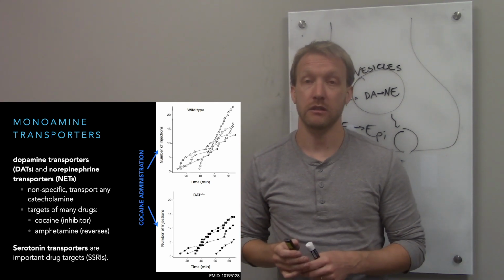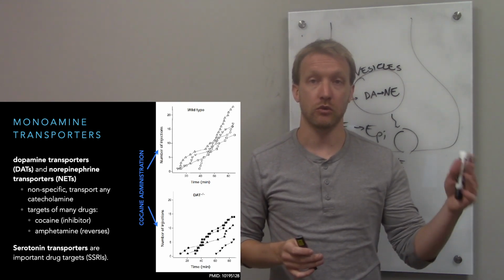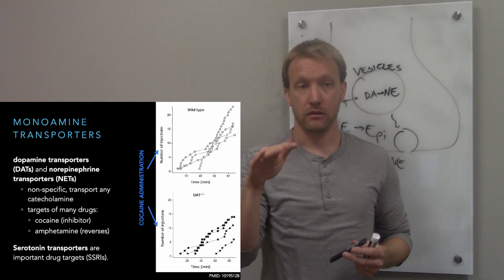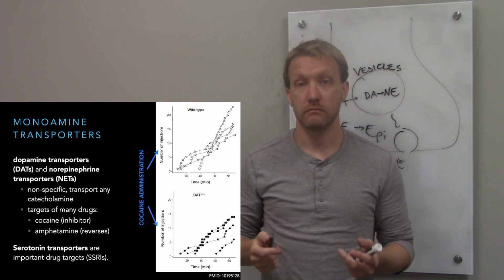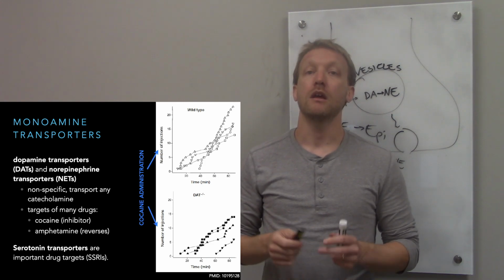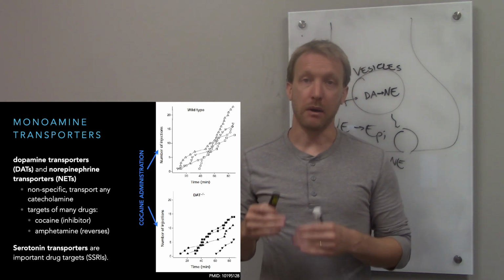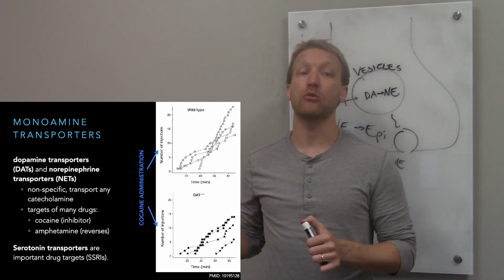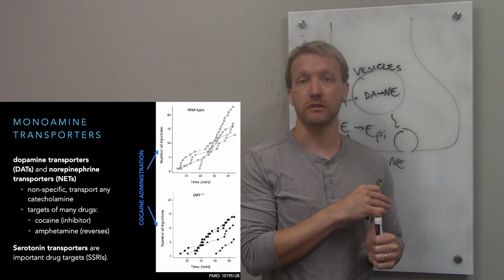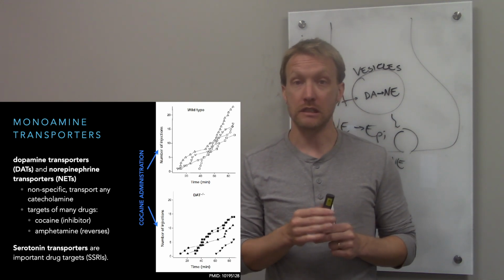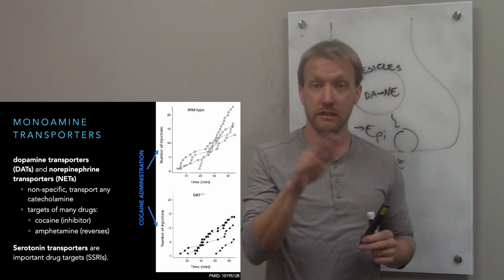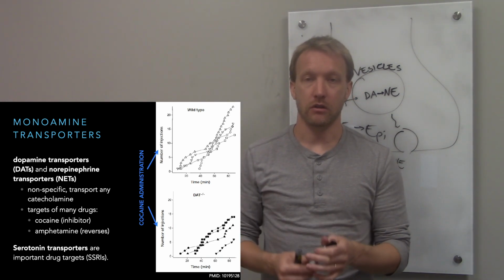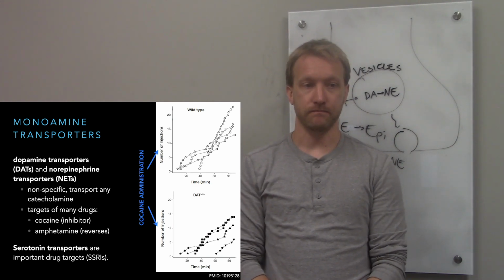If you have a means of delivering them cocaine, they're going to want it. And they'll want it more than most other things. So you'll notice they keep pressing that lever repeatedly over time because cocaine makes them feel good. The bottom is showing us dopamine transporter knockouts. That is, we got rid of dopamine transporters in these rodents. Notice there's still that upward trend. They still press the lever. Cocaine still makes them feel good. So, of course, cocaine targets both dopamine and norepinephrine transporters.